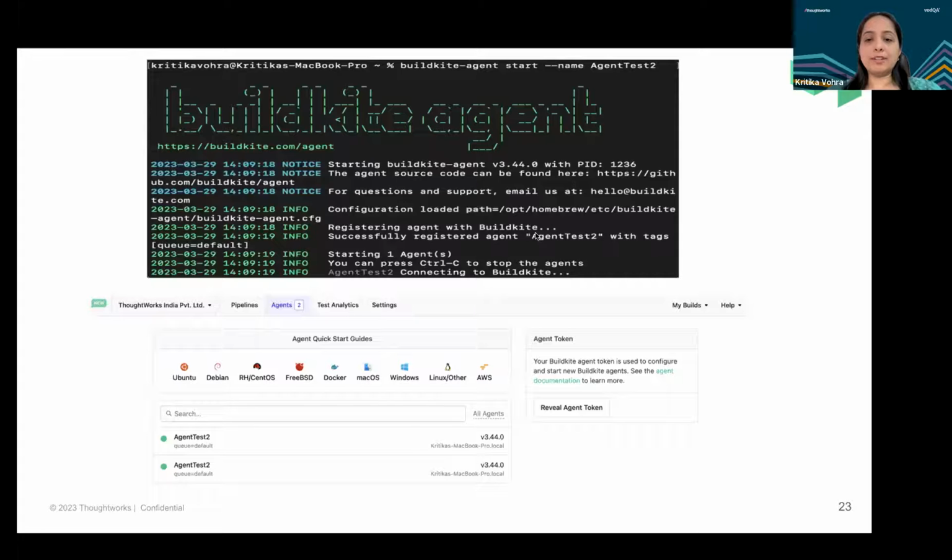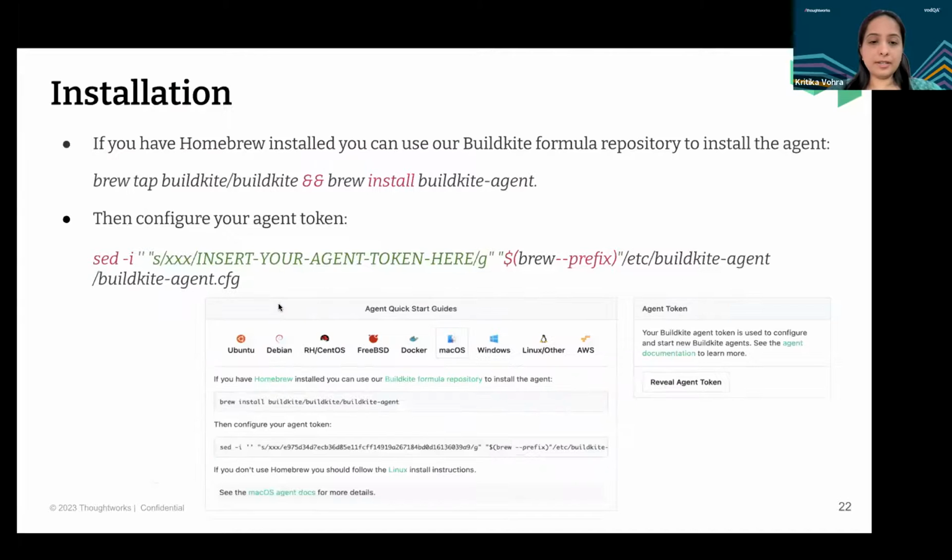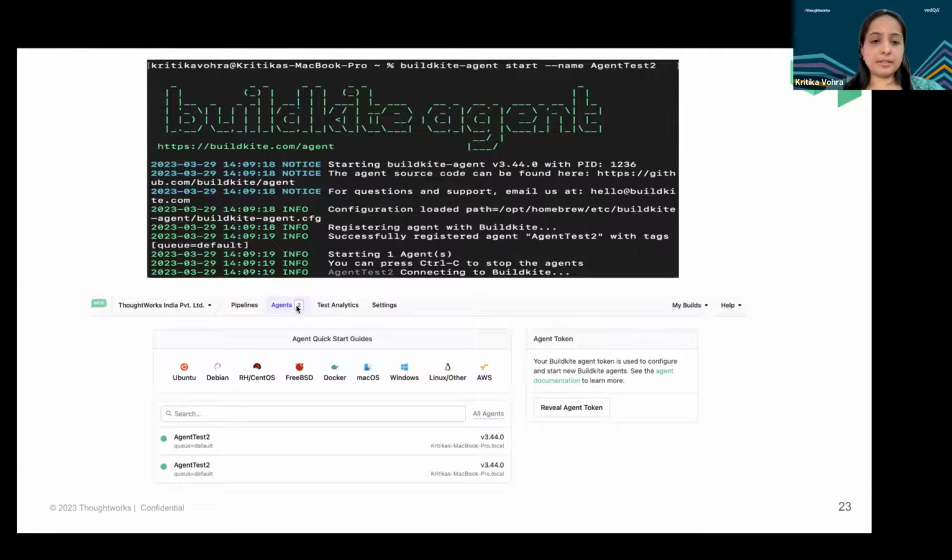So in order to confirm this on the UI front, we just need to have a look at the below snap where we could see the agents tab. Earlier, the agents count would have been one less than the current count, which means earlier the count would have been one. But after starting the agent, the count increased by one. And you could see the same agent name has been created. And the green color over here mentions the agent is connected and it's up and running. So this is how we start an agent on Buildkite.